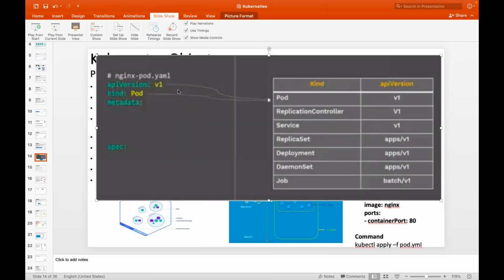If you see, the kind is Service. If the kind is Service, what is the API version for Service? v1.